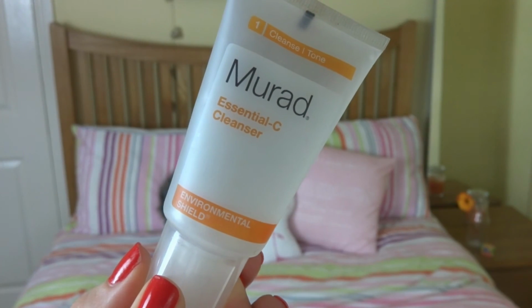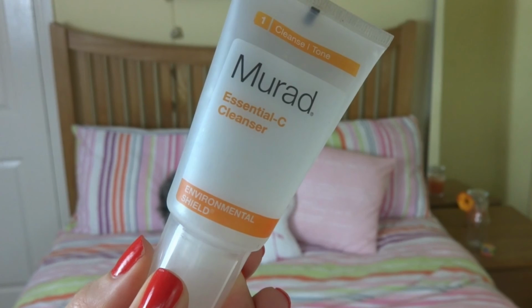This is the Moran Essential C Cleanser. It says it's got environmental shield and it cleanses and tones in one step. This I got in a beauty box. It was a Look Fantastic box that I got as a Christmas gift. It took me a while to get around to using it, because I think that's what happens sometimes when you get beauty boxes. You get all these wonderful things that you can't wait to try out, and then you end up with quite a big bunch of them, so you have to form an orderly queue.